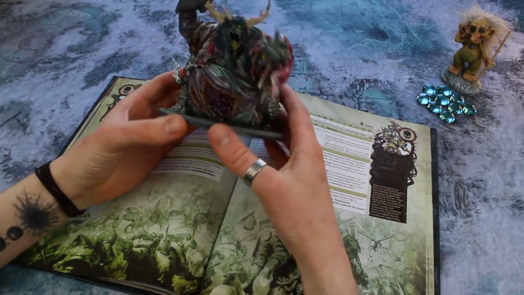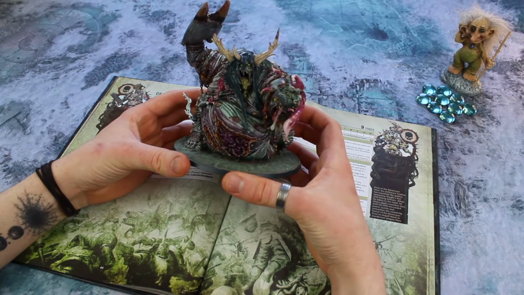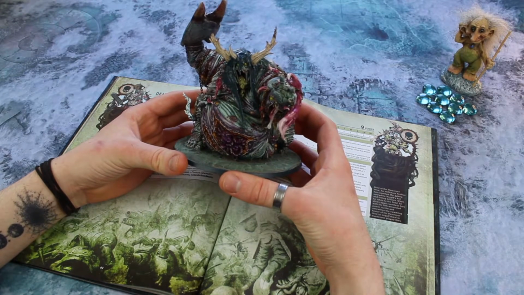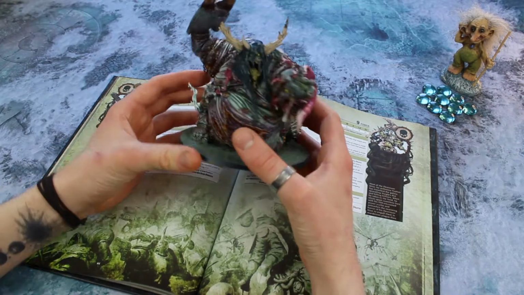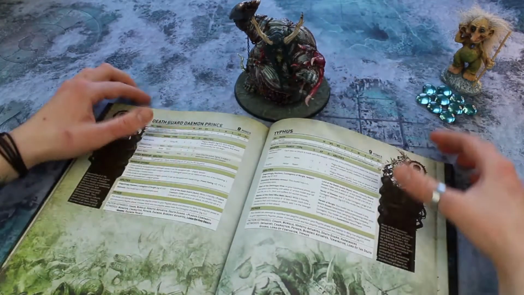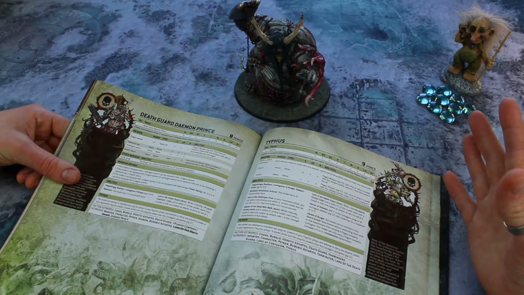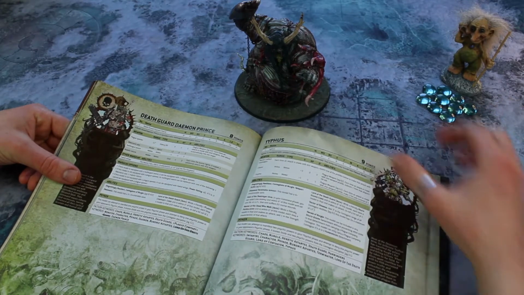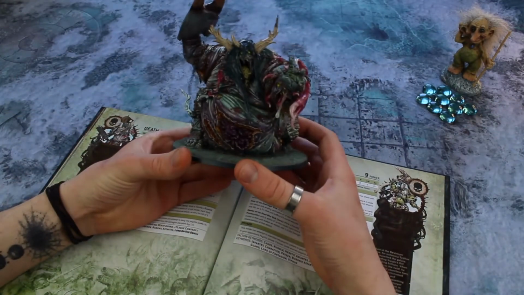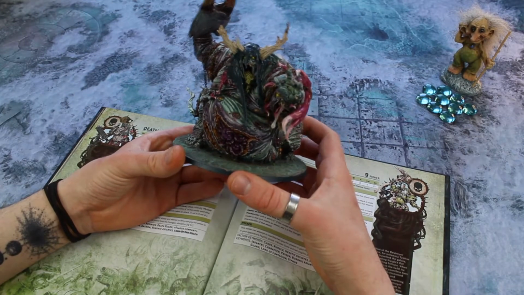There he is. Gargle Rot Deep, Swallower of Filth, Bringer of the Rotten Tide, and Drowned Demon Prince of Nurgle. So the main man himself, the head of the Drowned Plague, the architect of the plague. So first off, I'll just quickly address the dreadnought in the room, and that is the fact that this is far too large to be a regular Demon Prince, and yes, I admit he is.